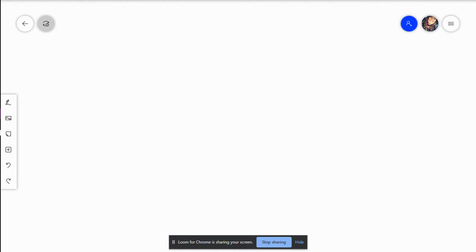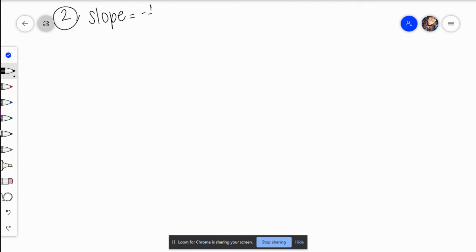Okay. Now let's do another one. Say they ask us to write this in point slope form. They'll give us a slope. They're going to actually give us a point. And then it also wants us to write it in slope intercept form. So the same exact way as problem 1. Our slope is equal to a -1/3. And our point that we're passing through is 4, -2.